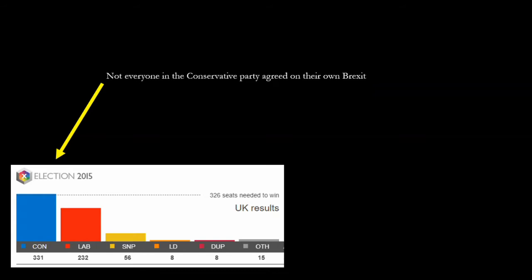Look at this. 331 people. Even if it's, say, 6 people in your party who didn't agree on Brexit, with everyone else in your party agreeing, 6 people not agreeing on May's Brexit means it's not getting done. Nothing's getting sorted. And that's just being generous. Not everyone in the Conservative Party agreed on Brexit. It was just ridiculous. Nobody knew what Brexit was, and for anyone to claim that they knew what Brexit was just made everyone else madder. May saying this is what Brexit is, it's my deal, and people would just be like, no, this is ridiculous. So this means that a greater majority is needed to get a government's deal through.